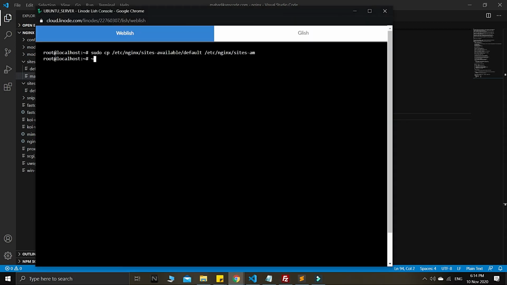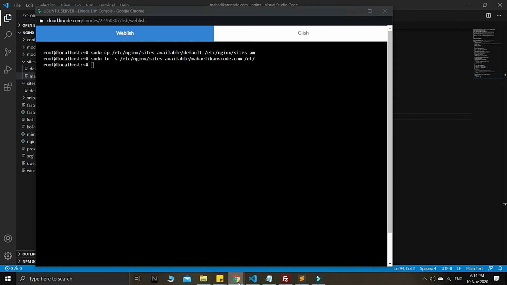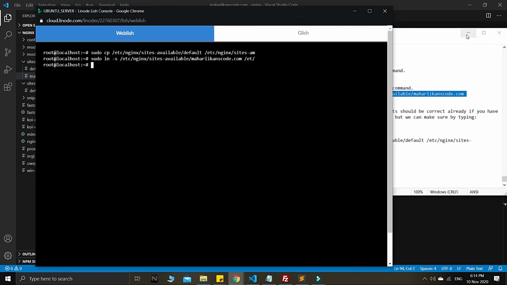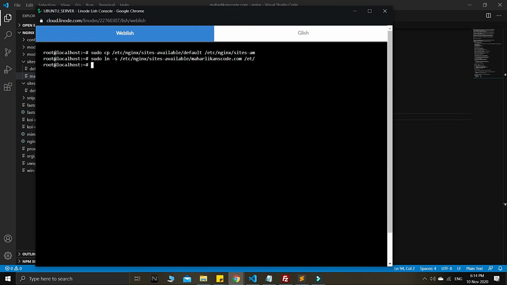Go back to your console again, as long as you have root privilege, and then press enter. Normally it will just keep quiet, no error. Okay, and then we need to refresh, sudo nginx reload, to see if there is an error from our configuration. Okay, a duplicate server, there is a duplicate there, so this is the kind of error we need to take a look at.